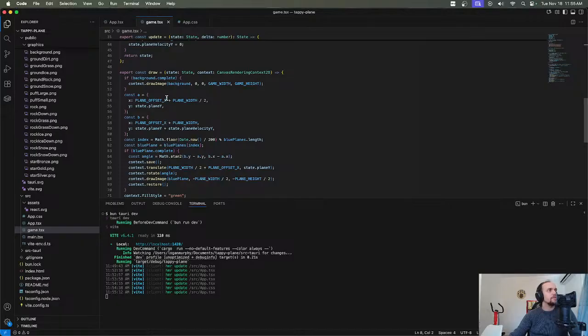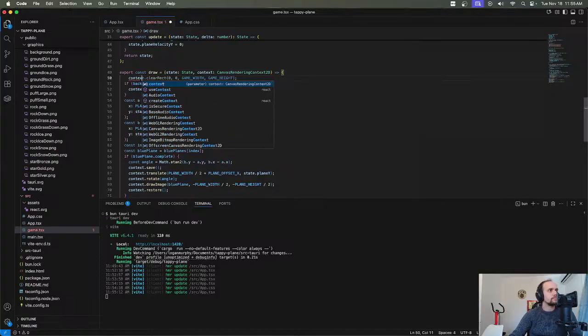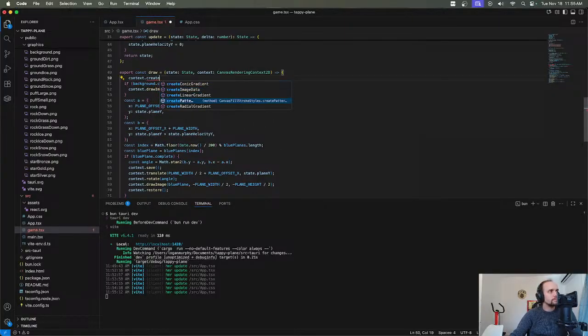The one thing I would want to do is create a repeating pattern. I'm trying to think of a way to just be a little bit more strategic with it. Create pattern.